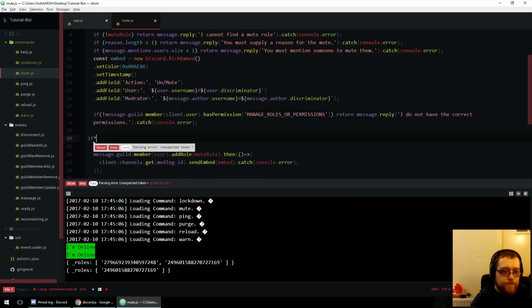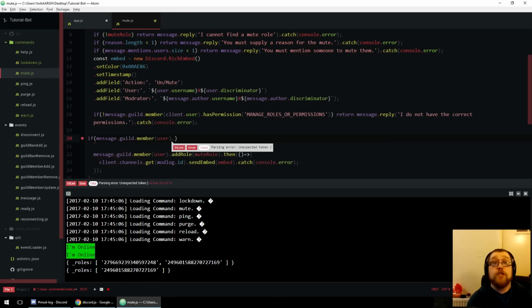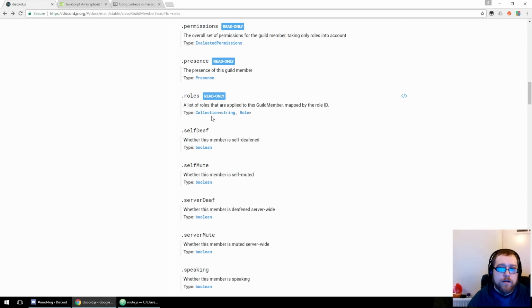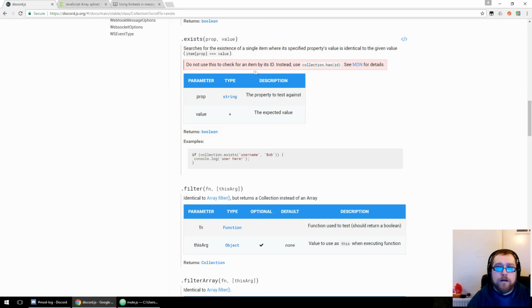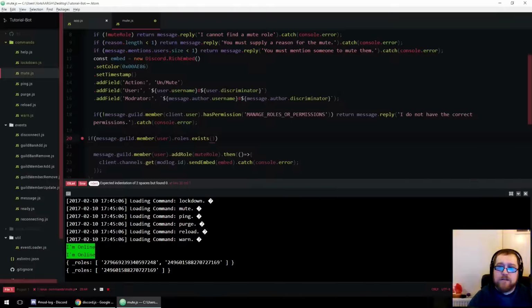If message.guild.member user roles dot exists. What does exists take? Collection exists. Aha! Collection dot has. I knew it was a thing.